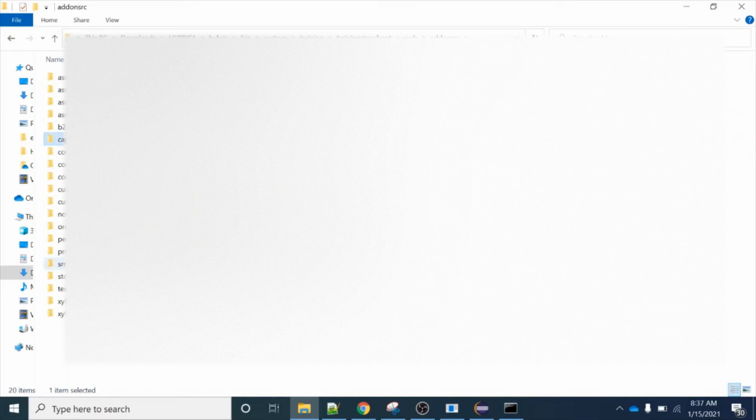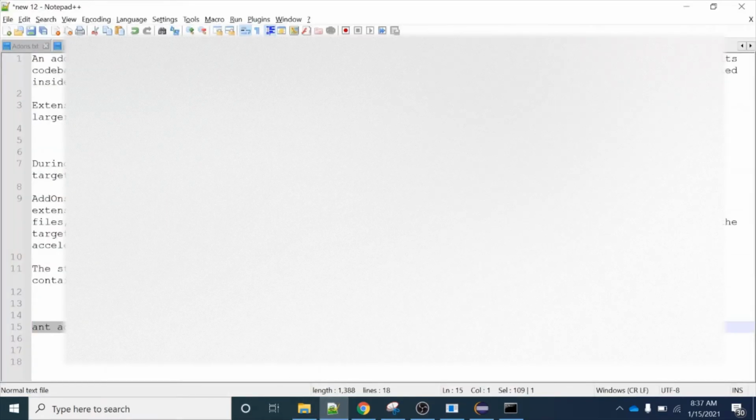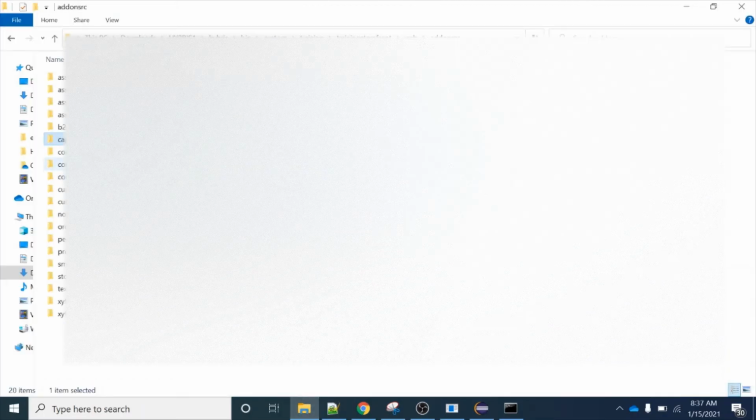My add-on name is Hybris add-on test, so this Hybris add-on test folder will get created here once I fire this command. Likewise, there is one more place where files will get copied. Over here as well, a new folder will get created with the name of our add-on, Hybris add-on test. Okay, so just keep this in mind.